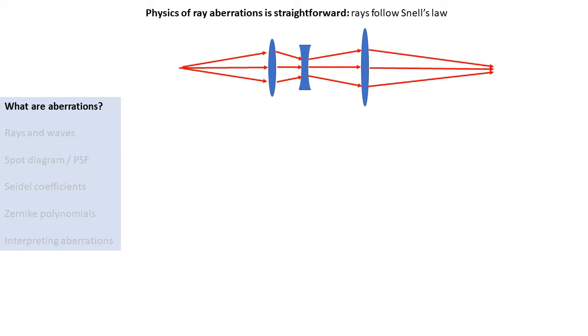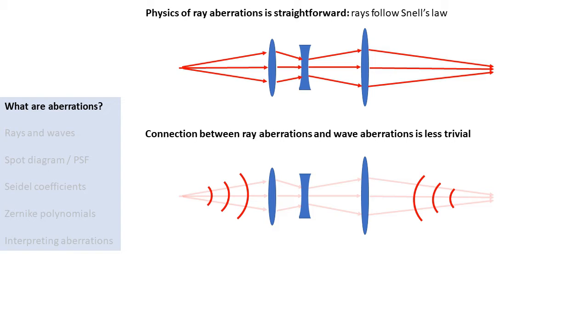However, we know that the ray model is only an approximation to the more accurate wave model of light. It would be too computationally expensive to rigorously simulate how an optical wave function would propagate through the imaging system. So instead, we would still like to use ray tracing to simulate the imaging system, and then convert the rays of light to an optical wave function, so that we can then take into account wave effects such as diffraction. Describing this connection between ray optics and wave optics is not entirely trivial, but it's not necessarily the most difficult part of aberration theory either.